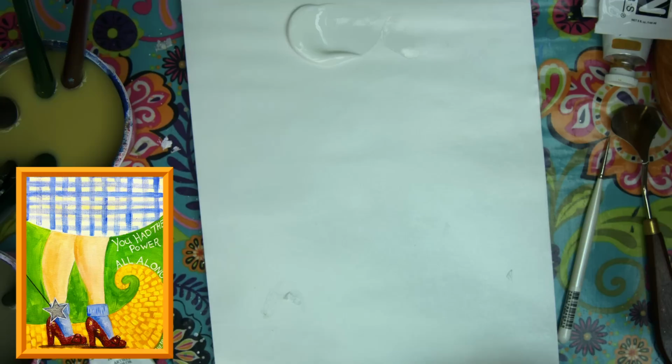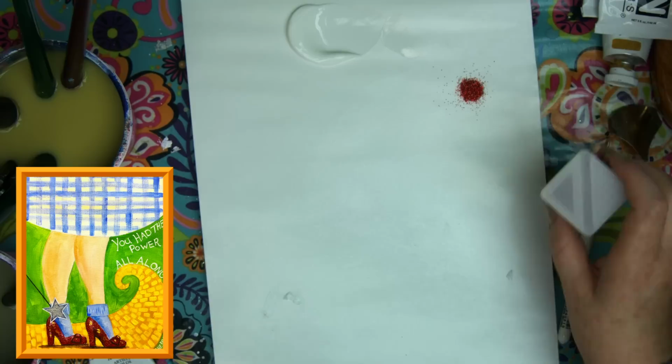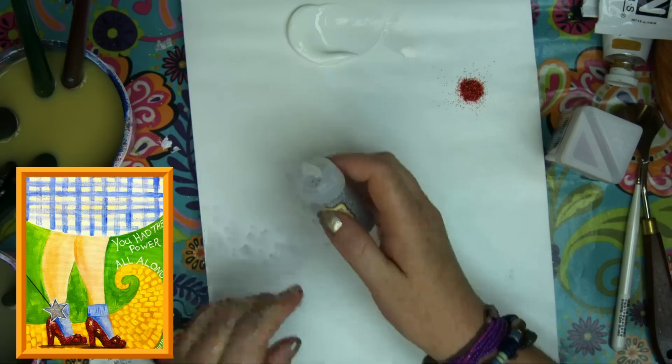There's a couple ways I can do this. I can put out some glitter. This is Reflections Micro Glitter. A little pile of glitter, and I can put a little pile of my bling out. You'll notice that both of these are hollow.